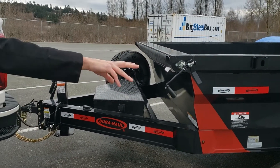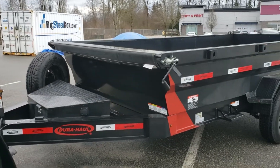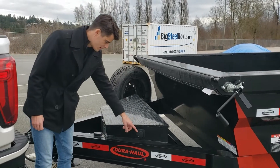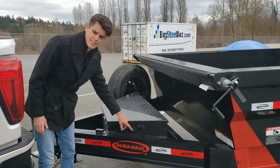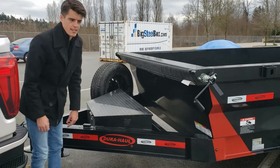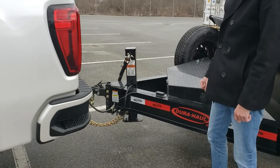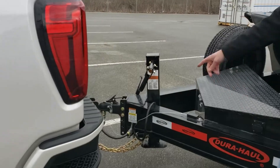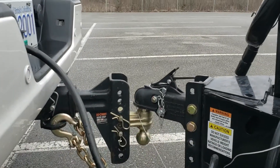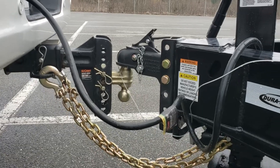You've got LED lighting all the way down the side, and LED lighting for the signals and brake lights as well. There's a 110 charger here, so if you're in a situation where you can't charge off the truck, you can plug that into any standard outlet. The jack is a 12,000 pound spring-loaded drop leg jack. The coupler is two and five-sixteenths. The snap pack block is also adjustable height — you've got six holes there for different heights.